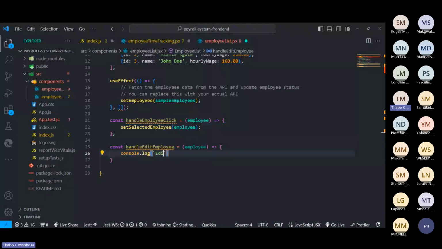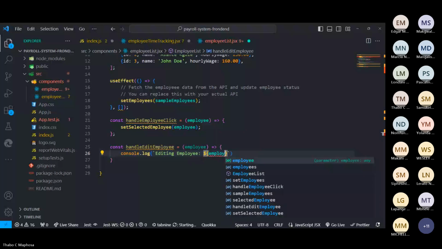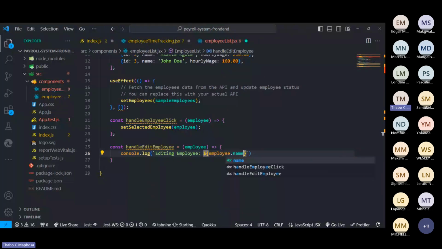If we're using a template literal, remember this one for this part here, because we have to call out the name of the person. So employee.name, right? We want to call out their name, simple like that. So let's say you want to edit their names like that. So then we've got that function that is going to be able to do that.